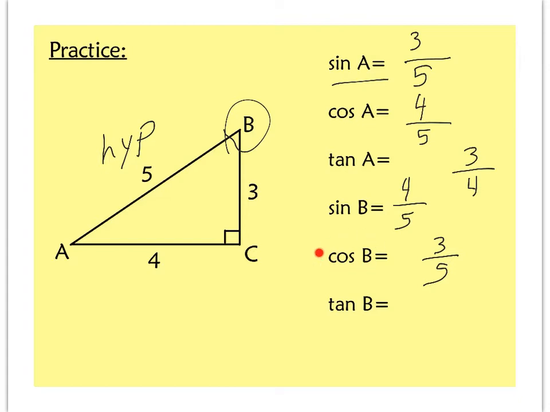So my cosine ratio is 3 over 5. Right? And last, my tangent ratio: tripping on apples, T-O-A, TOA. So that's the tangent is opposite over adjacent. So opposite over adjacent, I'm going to have 4 over 3. Alright. I'm allowed to have improper fractions on this. What's important is that I have everything in the correct order. The order does matter on all of these.